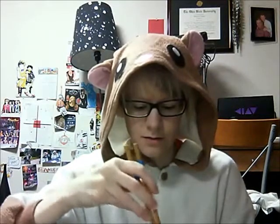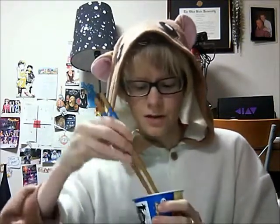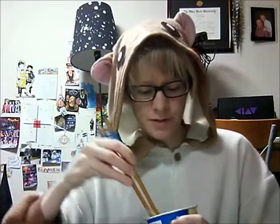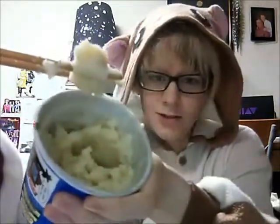And then, just like cup ramen, we wait for a few minutes — four or five. Okay, now it's been about five minutes. I'm gonna take these chopsticks and mix the jagariko together. I just had to adjust the water level — when I said two thirds, I accidentally over-poured it. So make sure you're really pouring two thirds, or a bit less. Mix it up really good. And... mashed potatoes!